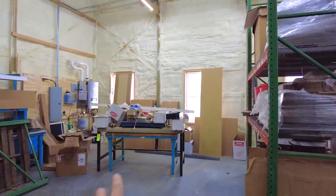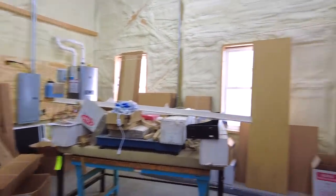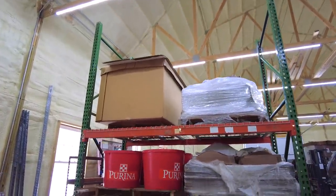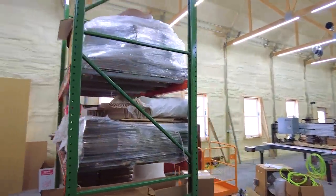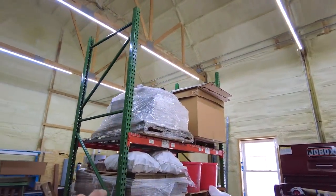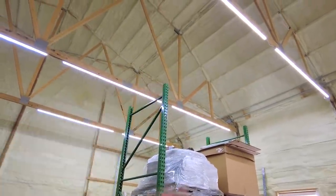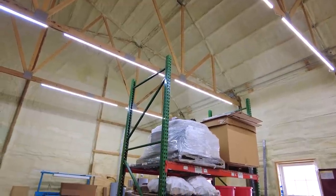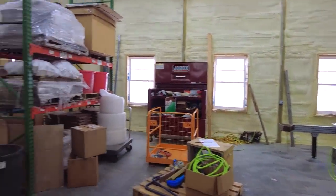And then I have my packing tables and some of my packing area and station laid out through here. So my idea for flow is that, I tried this pallet rack this way. I don't really like it this way. One of the pallet racks I'm picking up is a taller one. This is a 12-foot rack. And what I want to do here is replace this with a 16-foot rack anyway. That'll get me up into here-ish in the trusses, but I want to turn it this way now and make it accessible from this side with a forklift. I can get at it from here, but it's a little tight and it's annoying.